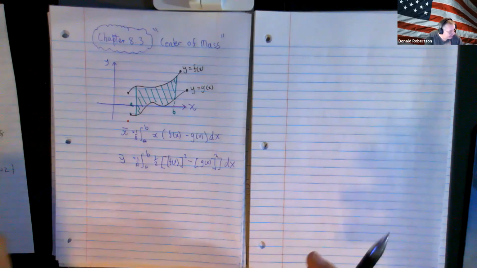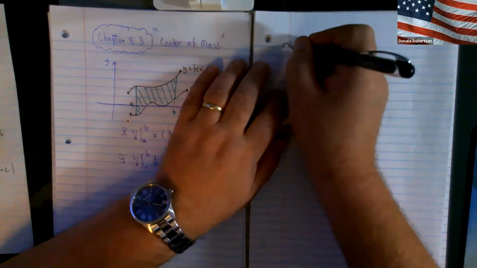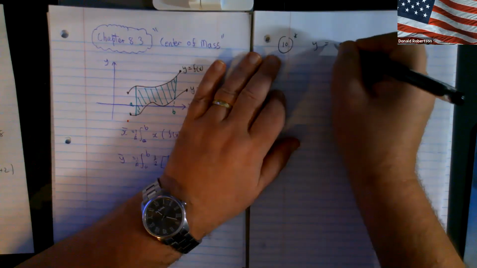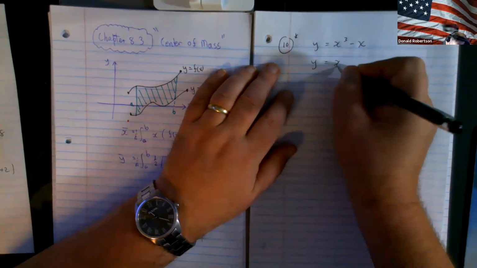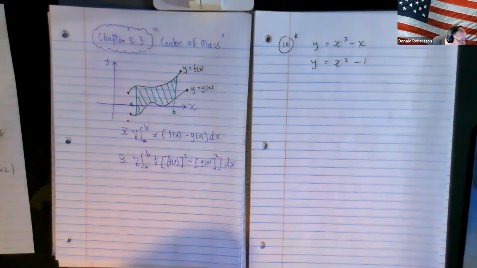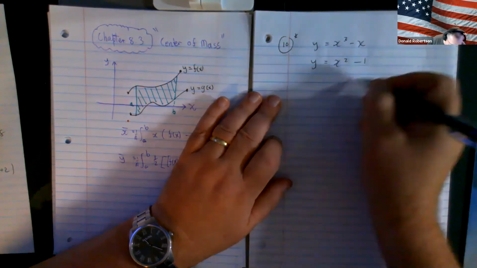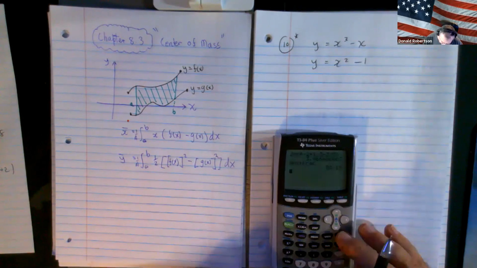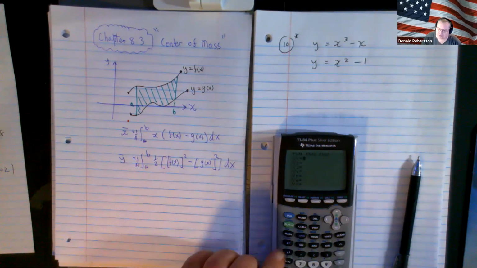Okay. The next question that I want to do is a version of 10. And here we have x cubed take away x. And we have x squared minus 1. And it's going to be the area between these two guys. Now, it's not always obvious what a shape looks like or even where they intersect. So I'm going to put that into my calculator.